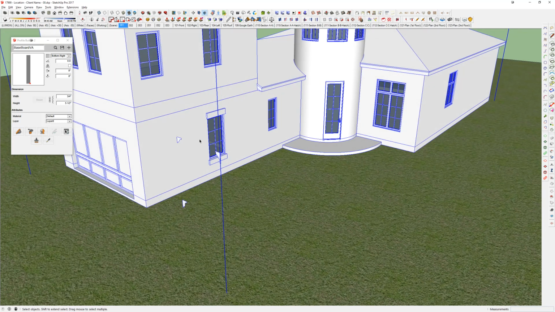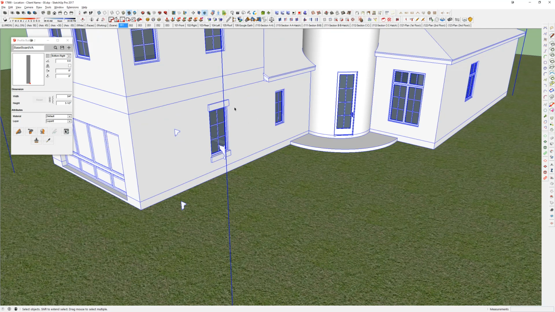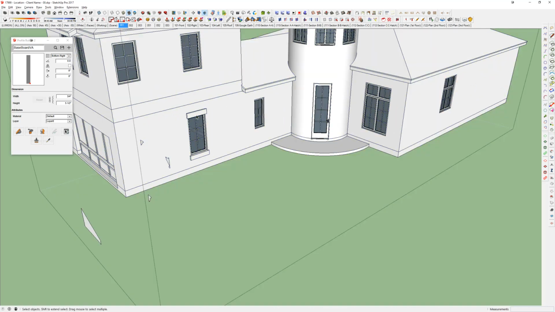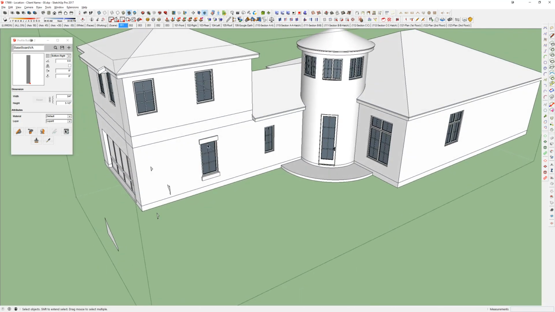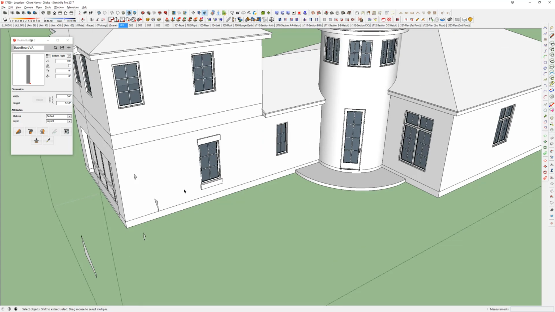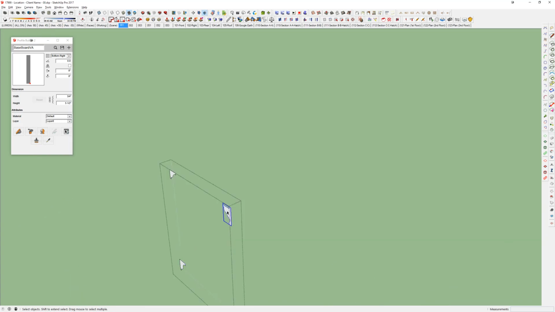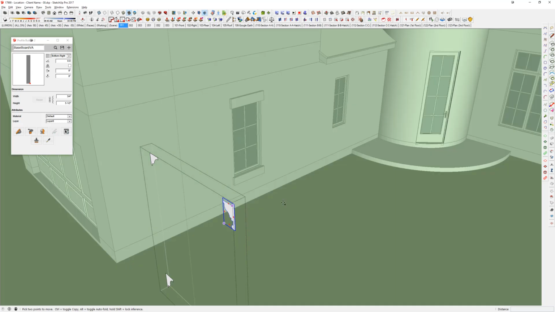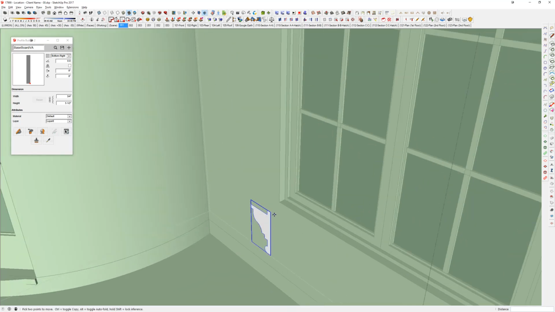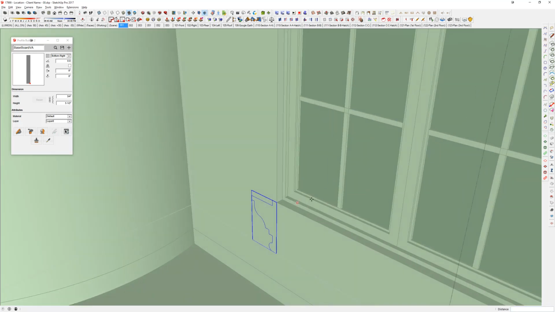So for now, we're just going to stick with doing it within the window block, because for the most part of this house, it's going to work. We'll see. Let me see how this one goes in. So now this one's going to be slightly different because it's not the same.